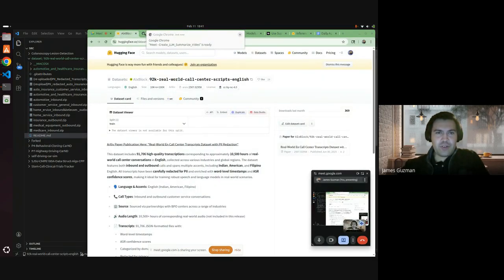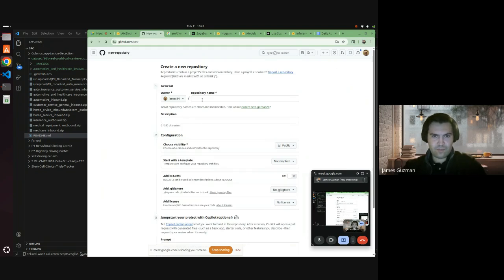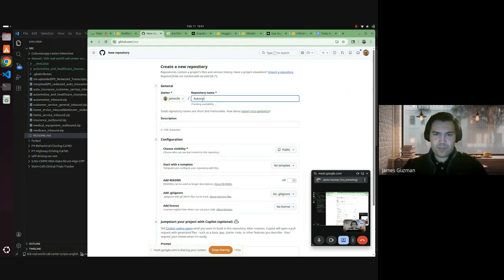Next, what we're going to be doing is creating a new GitHub repository. So automotive, healthcare. We can call this LLM as well.